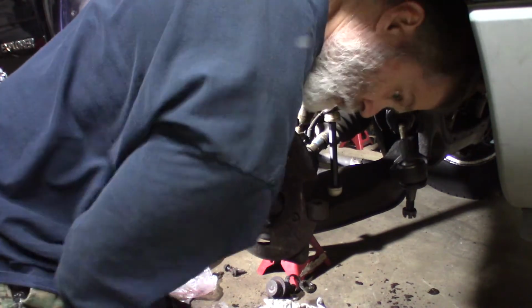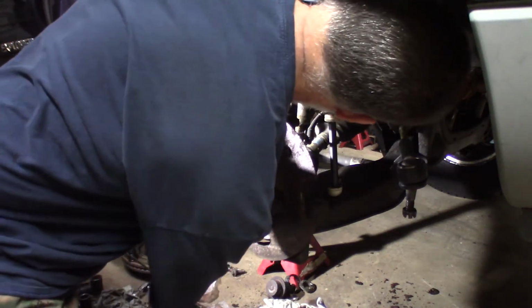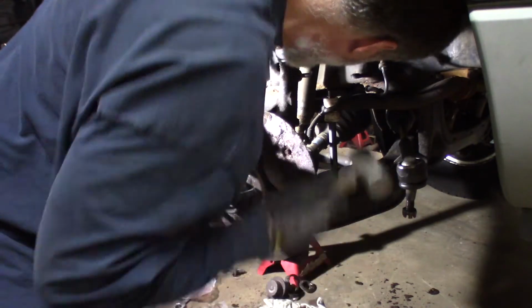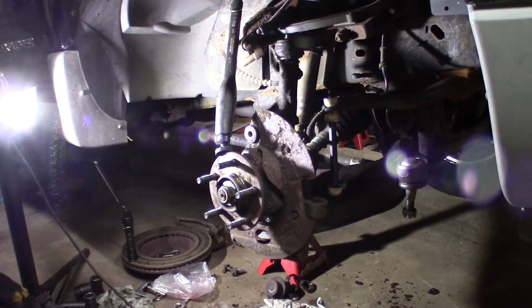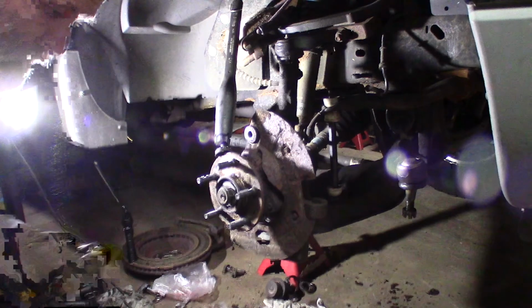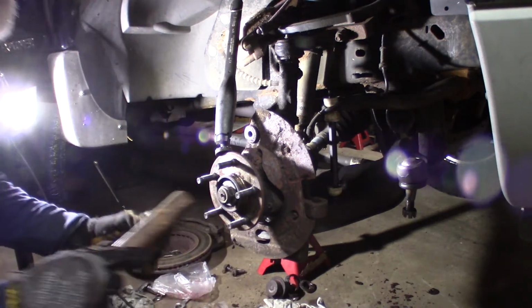Usually I take a, don't beat on this. I'm just going to tap it. If you have it lined up, it'll go through. See, just barely hit it. Went through, put the nut back on. Filthy.